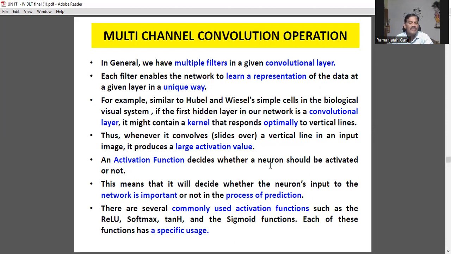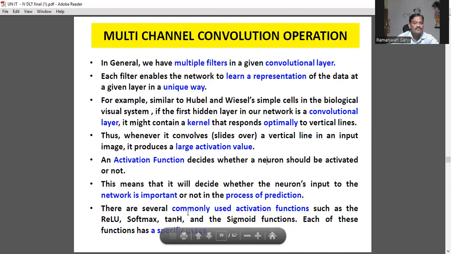If the neuron is not activated, it means the activation of the neuron may not be important. There are several commonly used activation functions such as ReLU, softmax, tanh, and sigmoid functions. Each function has a specific usage.